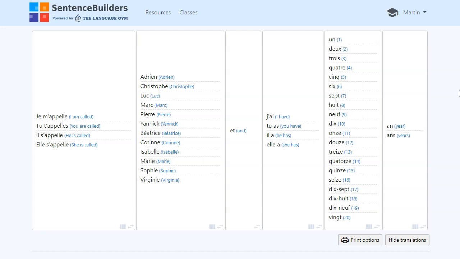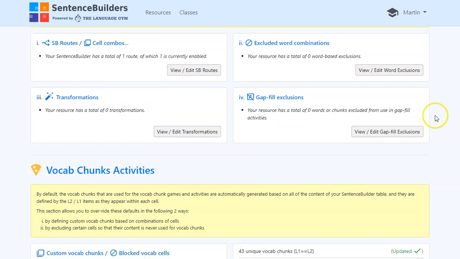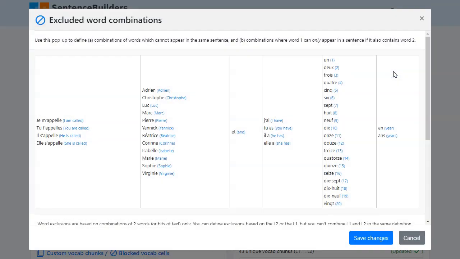Now there are all kinds of ways that you can stipulate which sentences are correct and which combinations are incorrect. Even with a column-based resource such as this one in its current state, it is possible to make it work so that it only outputs correct sentences. And the way that you would do that here would be via the word combinations, word exclusions option.